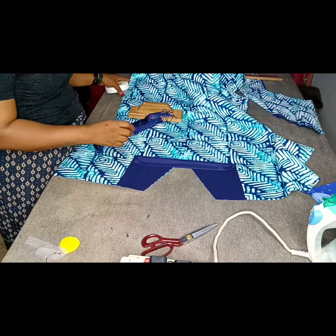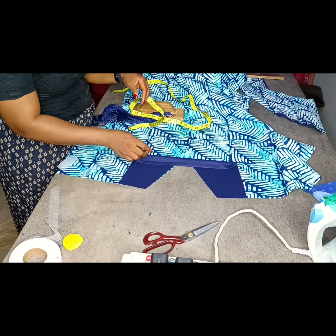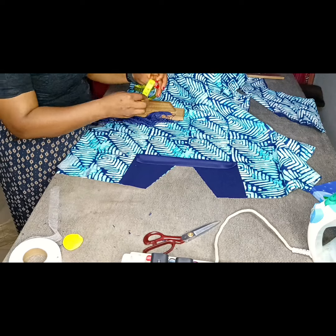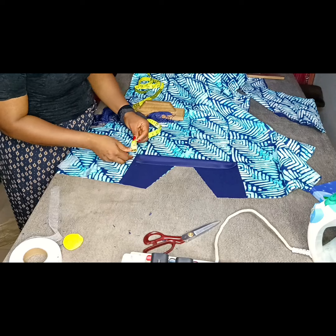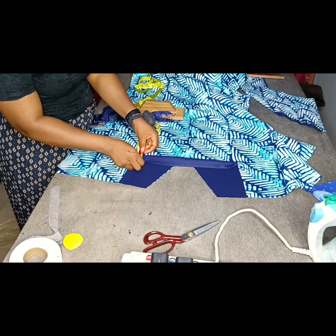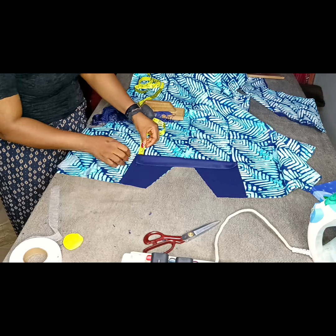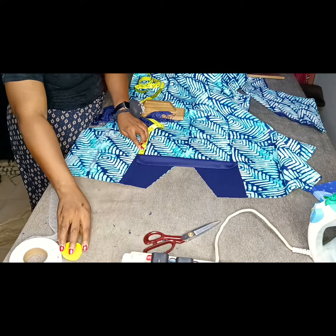So now the next thing I'm going to do is to place my hemming gum on the fabric. But before placing the hemming gum, remember I came up by 2 inches. I placed my hemming gum up to 2 inches away from the hemline. So here now, this is where my 2 inches is. From this point where I have the hemming gum holding down the fabric, I'm going to come down by 1 inch.